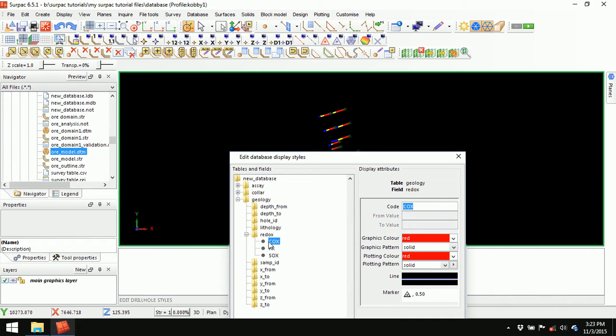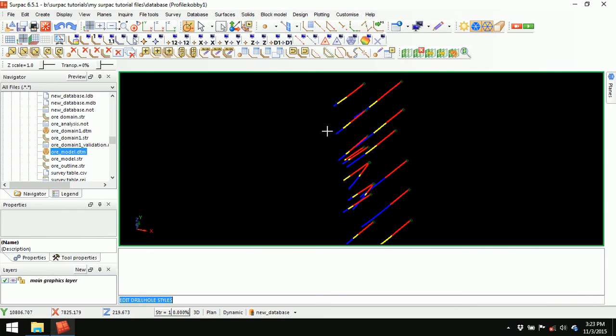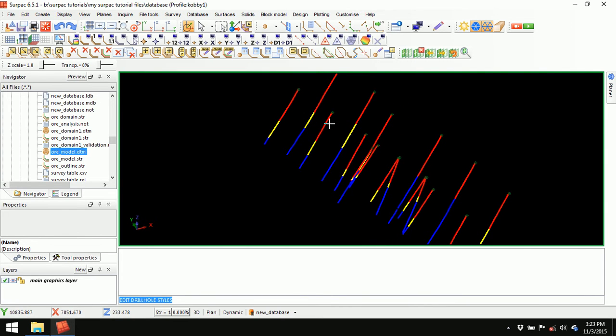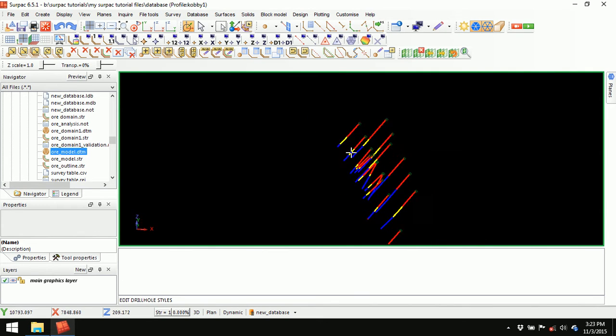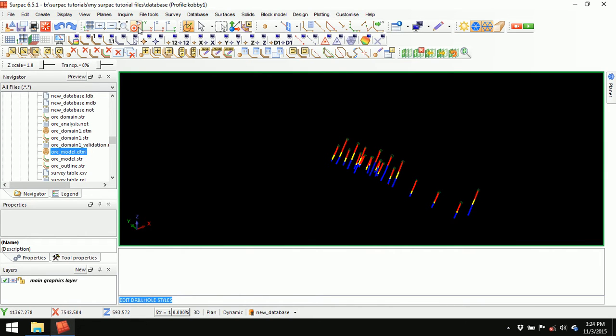The COX here refers to completely oxidized zone and the color is red as you are seeing in graphics. The fresh here is color blue, indicated at the base of each drill hole, and the strong here, strongly oxidized, referring to the transition, is color yellow. Alright, so what we are going to do is to create a DTM surface that will represent the base of the oxidation, the base of the transition. By so doing, we are trying to demarcate the area into 3 zones: oxide zone, transition zone, and the fresh zone. So we will do that quickly.